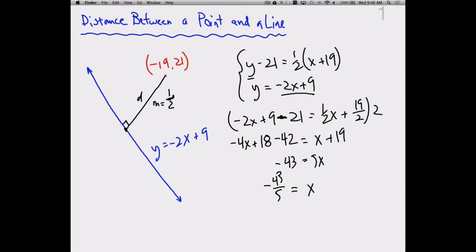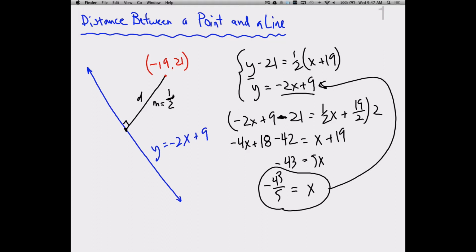Now that I have x, what do I do with that? I have a couple options where to plug it in. Here or here, top or bottom. Which one would you prefer? Bottom. Good, bottom. Take this and bring it up here and use the calculator for that. You should already have this stored in x. So on the home screen, all you need to do is type negative 2x plus 9. Enter.